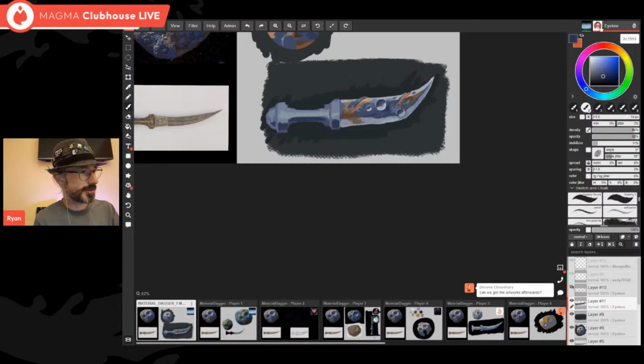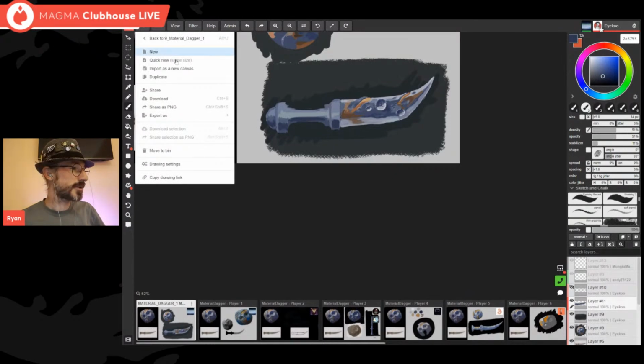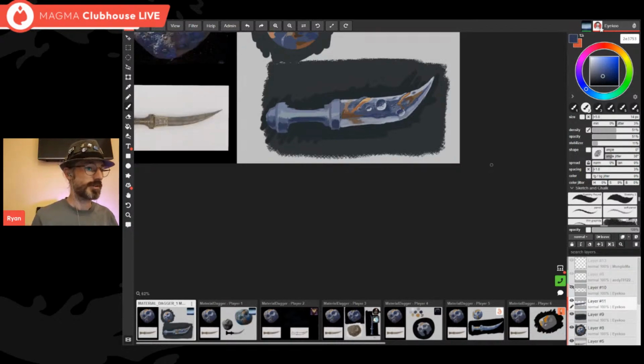Can you get the artworks? You mean you want to keep what you've been working on? Because if you want to keep your canvas, what you can do is just export it. Export it as a PSD. So you go to your file menu, export as a PSD, and then when you go back to your own personal dashboard, then you can import it, and then you can keep working on it, keep it on your dashboard for future use.